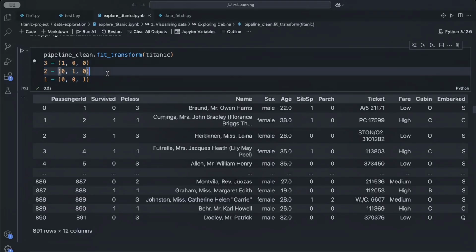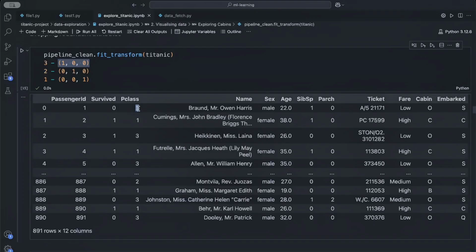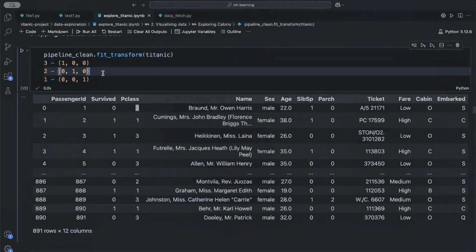So basically we would add 3 additional columns. For the first row, where P class is 3, it would be 1, 0, 0. The first column value would be 1, the value of the second column would be 0, and the value of the third column will also be 0. And similarly for others. Why do we do it, you might ask.